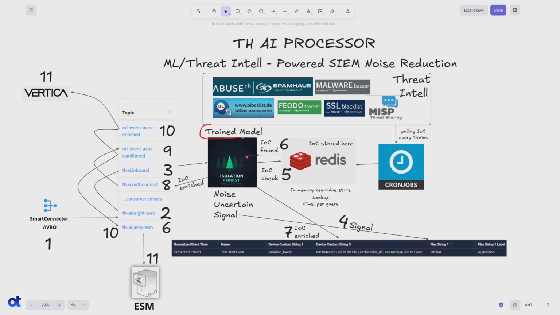The model has been trained, in my environment, on 20,000 events. Since I'm dealing with a test alert connector, I couldn't really train it on more events. I mean, I could technically train it on 30,000, 40,000 or more, but the actual noise reduction is going to go to 60, 70, 80%, right?